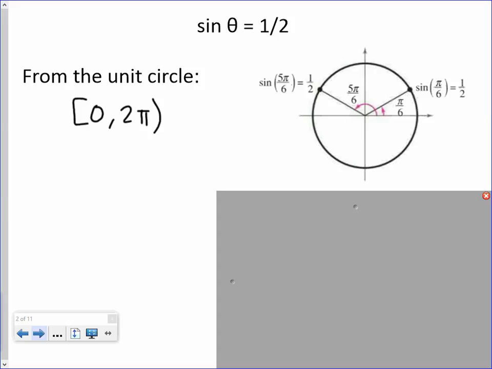Okay. Now, are those the only angles that have sines of 1/2? Not if we eliminate this restriction that it has to be on the unit circle from 0 to 2 pi. So can you give me an example or a way to find another angle that has a sine of 1/2? A coterminal angle, right? I mean, technically, the angles that have sine of 1/2 have to be those same two angles in quadrant 1 and quadrant 2, correct?